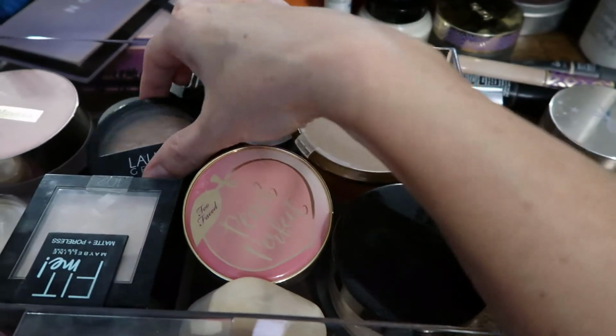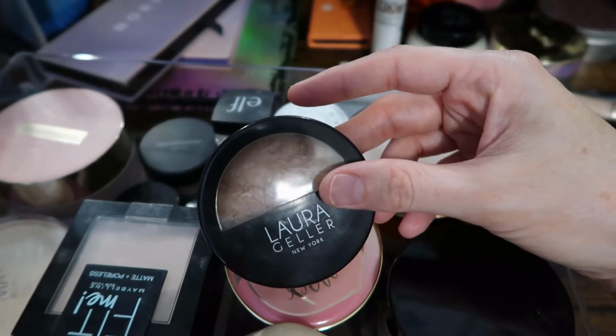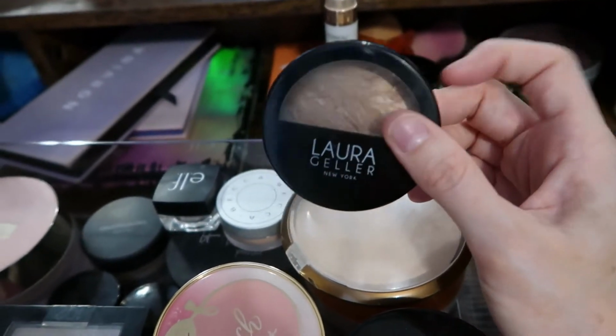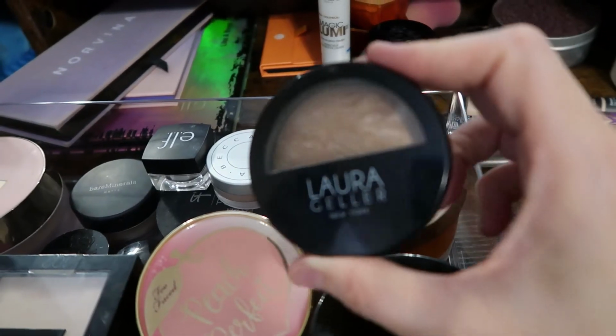But what I might do is, sometimes if my concealer is a little too light, this is a good fix for it. It doesn't look too heavy. And then also if I do want a powder foundation in the summer, this is probably the best bet. This is my darkest one. I have a couple more powder foundations, but they suit me at my fair, so I might as well leave this one out as well.